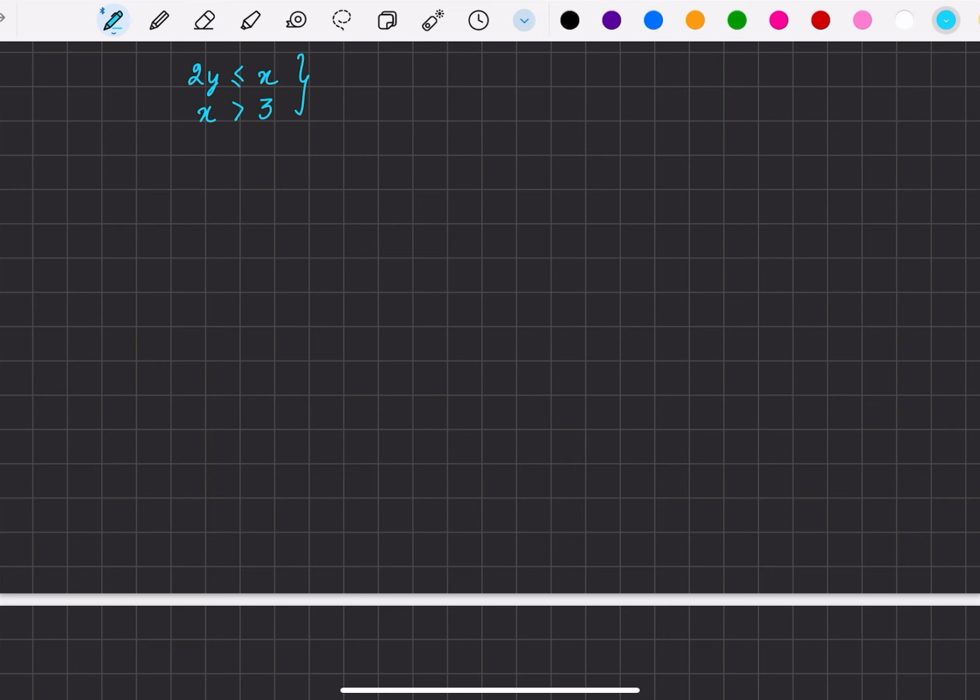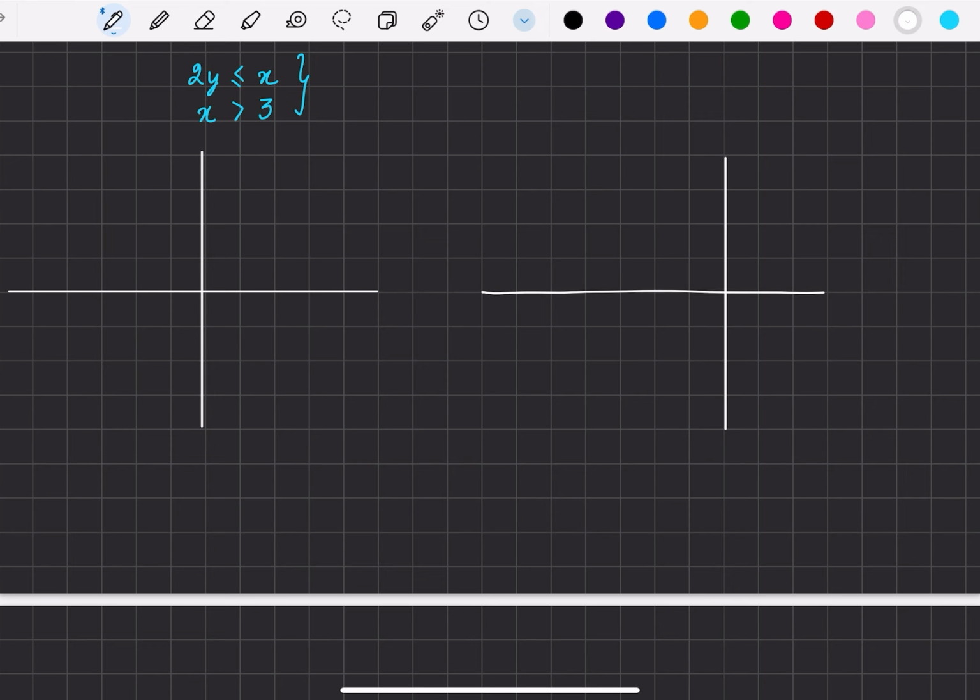So the first step, draw the coordinate axis. I'm going to do it in two different coordinate axes, and then I'm going to combine them. After you have gained sufficient experience, you can do it in just one coordinate axis as well. First we need to satisfy both of these inequalities, inequality number 1 and inequality number 2. So we'll find the solution space of the first inequality, the solution space of the second inequality, and then the solution space that lies in both of them is going to solve both these inequalities.